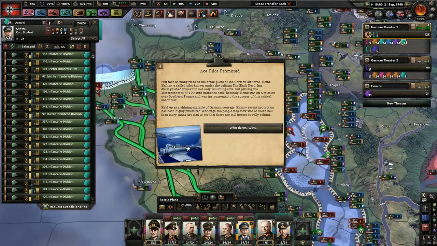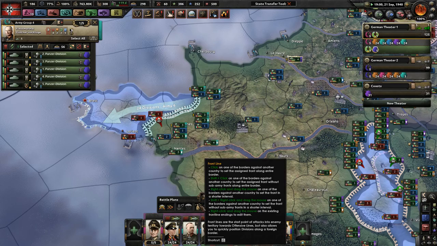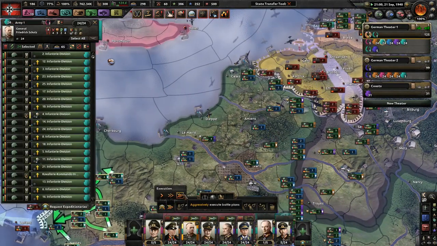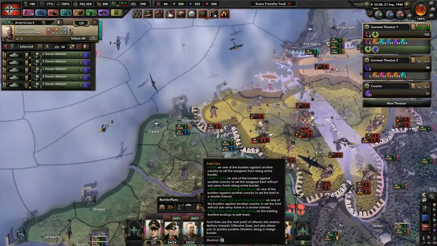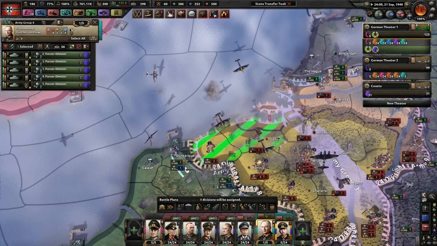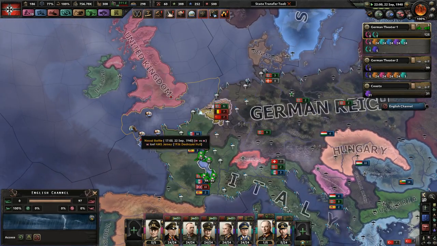Go ahead, just put them out of their misery. I want to send my tanks here, but I think we have enough infantry here anyways. Go ahead and go ham. And now the tanks will do a very interesting job. They'll come from Dunkirk, and we will slowly take all of the ports away from the Allies.